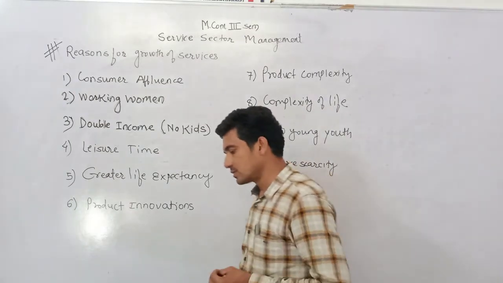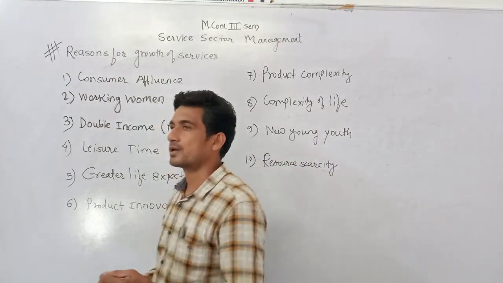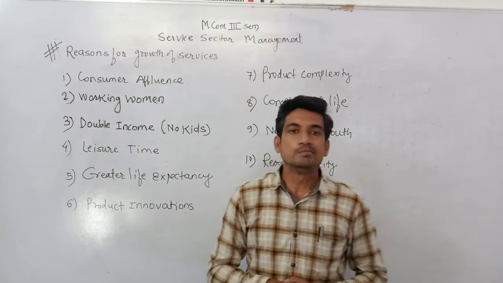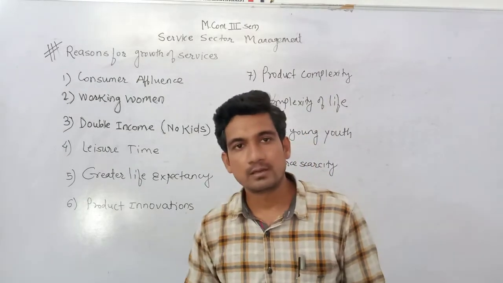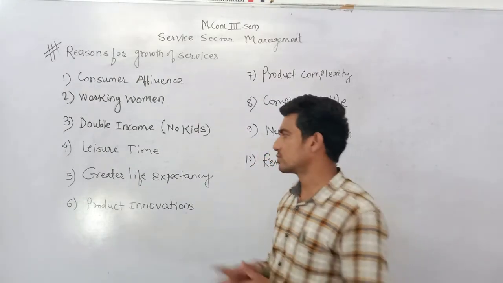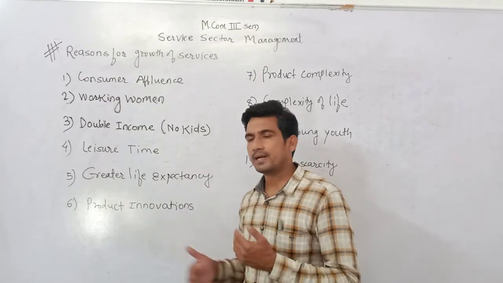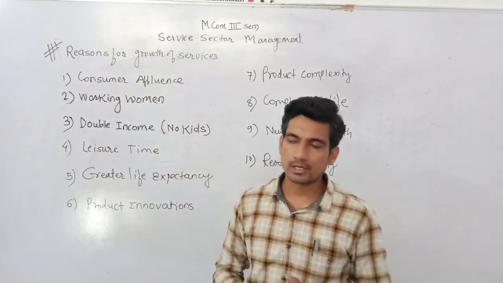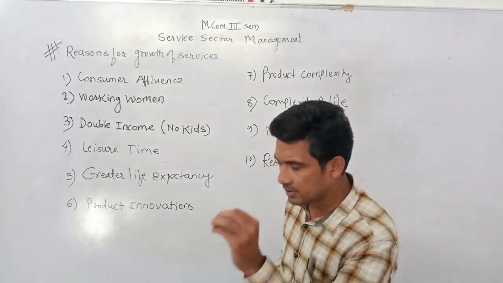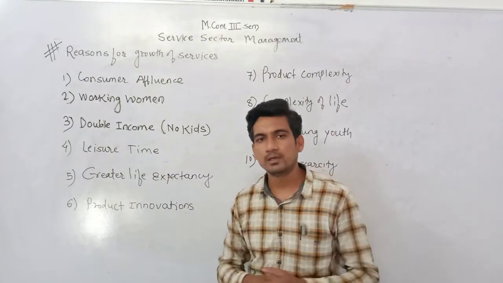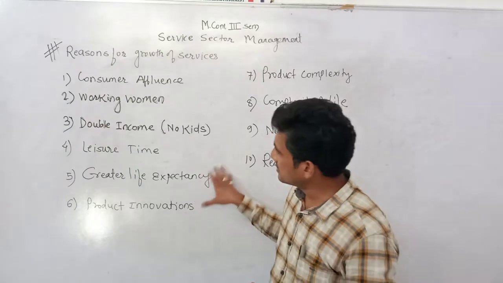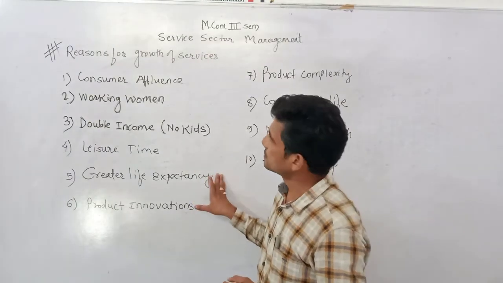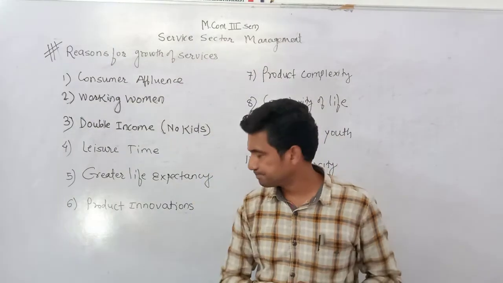When the life of an individual is increased, it means there is a chance of increase in spending also. So people expecting a longer life want to spend more money. With the help of this point, which is an imaginative point, we can say that it leads to the growth of services.